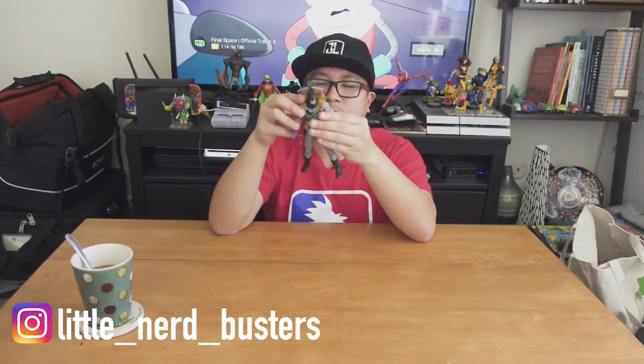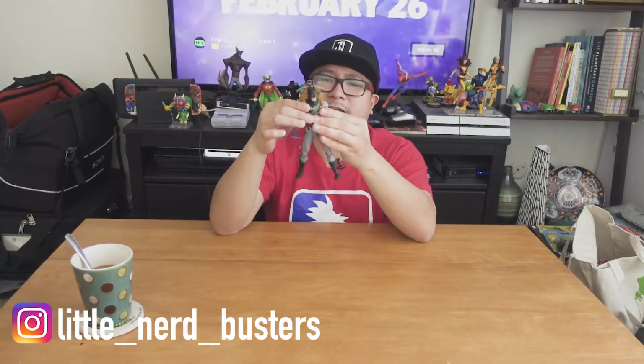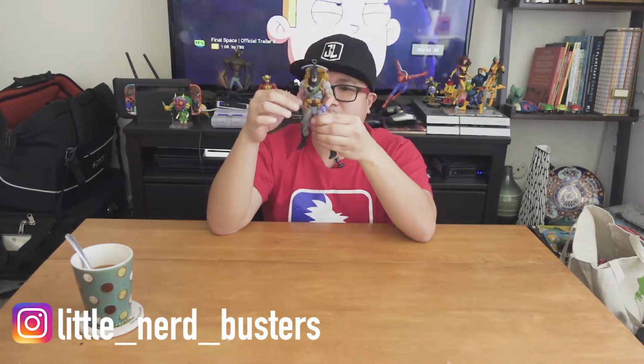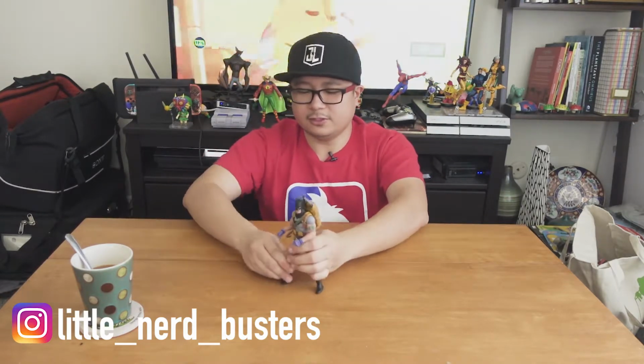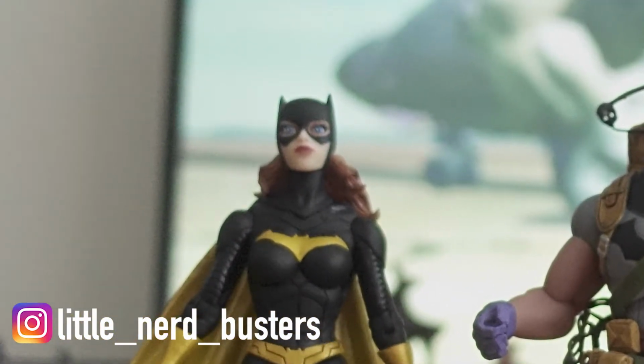This is one that I saw at the toy show a lot. I always wanted it, but I didn't want to pay top dollar. Eventually I did find it for the price I wanted, which was 20 bucks, I think at San Diego Comic-Con. So this is definitely one of my favorite figures that I never really took out of the box. But honestly, it's just a great figure. This is fantastic. So moving down the line, we have Batgirl.